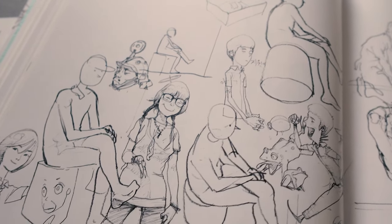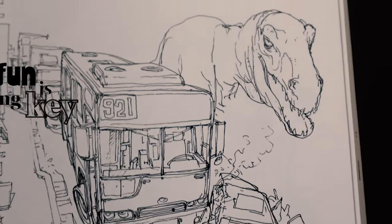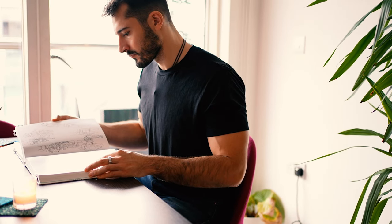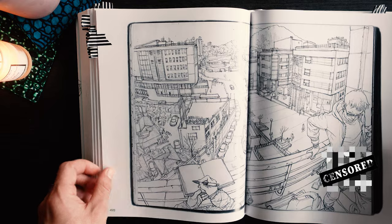And there's a first learning already: having fun is key to practicing art. If you're not enjoying it, then you're not going to go far. So try to draw something that you like. Flipping through this book, I discovered that Kim loved to draw nudity — basically the first half of the book is full of drawings that are not safe to show here.